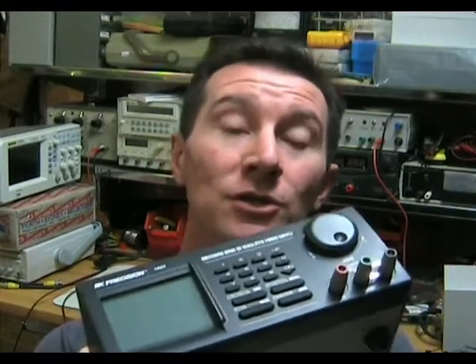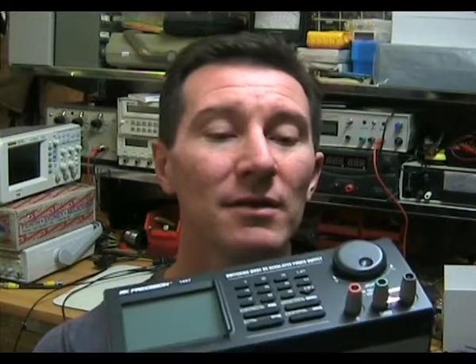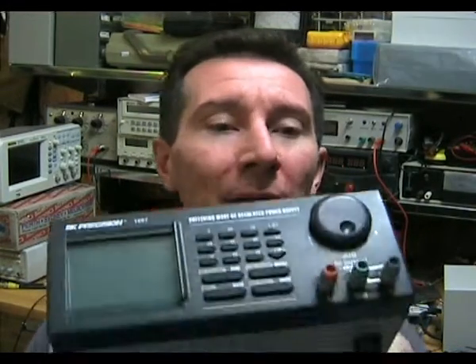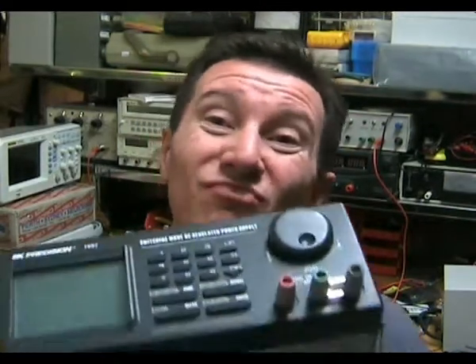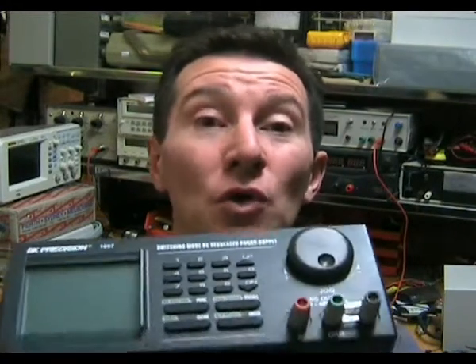I've actually used this unit for more than a year now, so I'm fairly familiar with it. But there are still modes I haven't figured out. Operation is really non-intuitive — that's probably the major gripe I have. For all but the basic operations, you really have to read the manual. It can get into really weird modes that you have no idea about. If someone's been playing with it on the bench and you don't have the manual handy, and they've set some weird current limit thresholds, changing it can really be quite a chore to figure out. It's just too complicated — I don't like the user interface. It sucks.